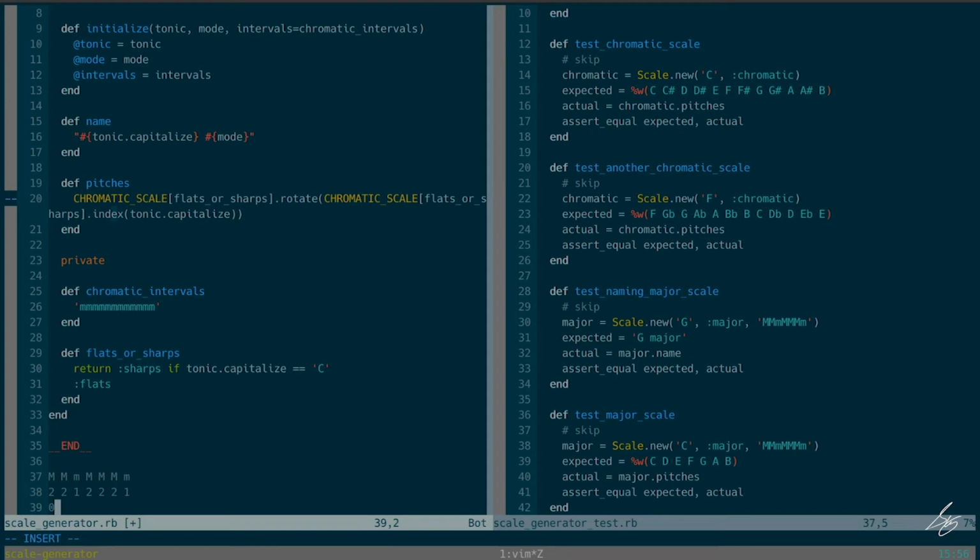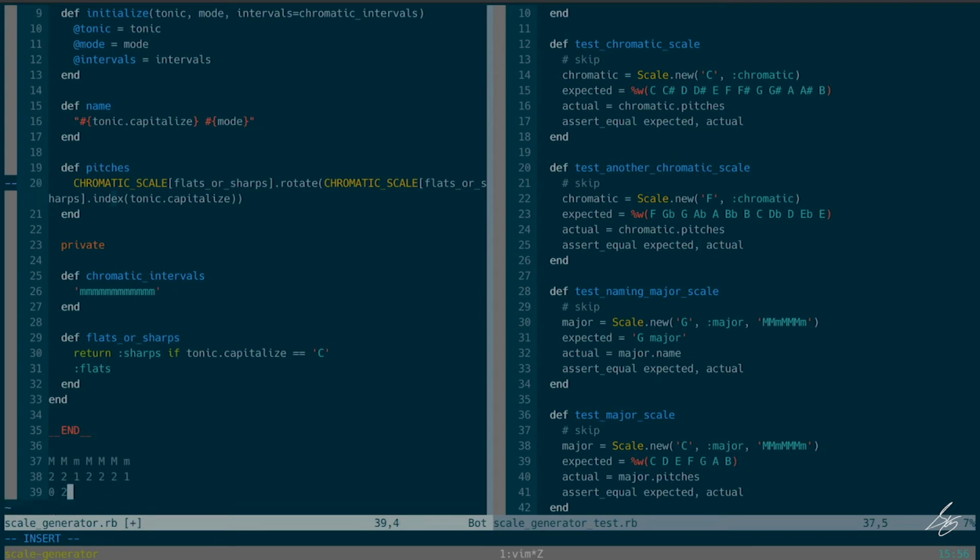That tells me that this is some kind of map operation that we're going to be doing, because we're going to get a new array that's the same length as an existing array, using the existing array to come up with the new value somehow. So if I start at 0 and I add this value here to 0, that gives me 2. If I add 2 again, I get 4. Then I can add 1, that gives me 5. So you see, I'm just looking back one. What was the last one here? So this value is now 7, then 9, then 11, and I just throw away 1. I throw away 1 because 12 would get us back around. That's an octave. That would get us back to C. We don't want that.